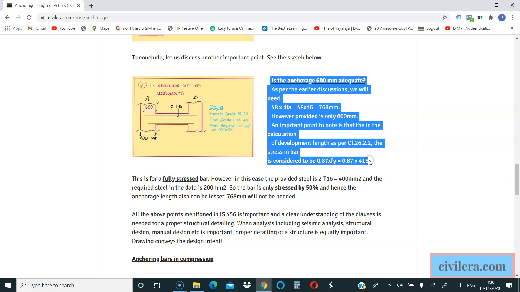Now this is the most important point I want you to understand. Many times, especially if you are a site engineer, you might have ended up in a situation where the drawing showed you an anchorage length of say 768, and unfortunately the site could do only 600 due to some reason. They didn't do it proper, you have only 600 millimeter, 168 millimeter shortage. Now what you do about this?